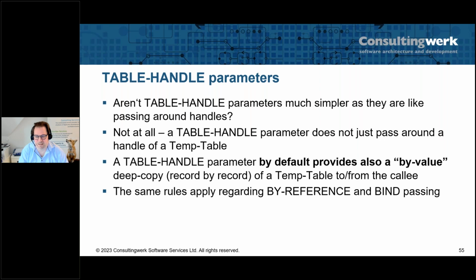A table handle is not passing around a handle of a temp table. The table handle parameter by default is also a by value deep copy, record by record, index entry by index entry, of a temp table to or from a callee. And the same rules apply regarding by reference and bind. So it doesn't simplify anything, and there are some things that get more complicated with table handle parameters.